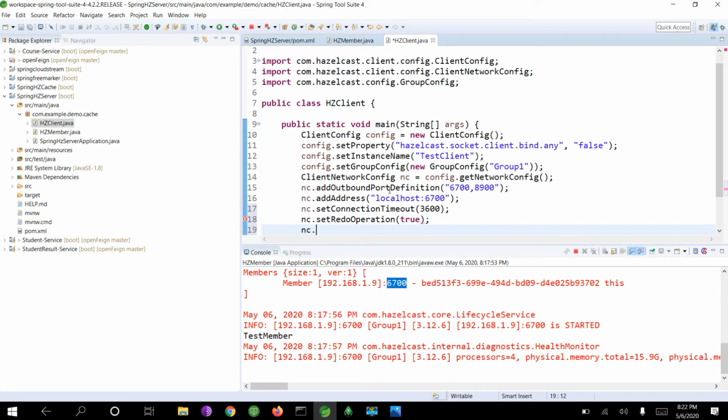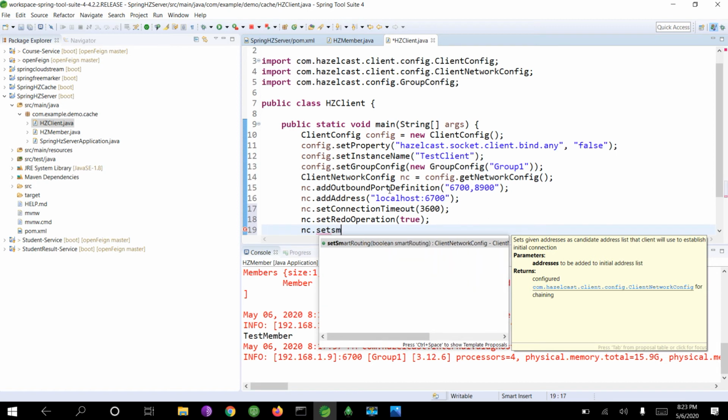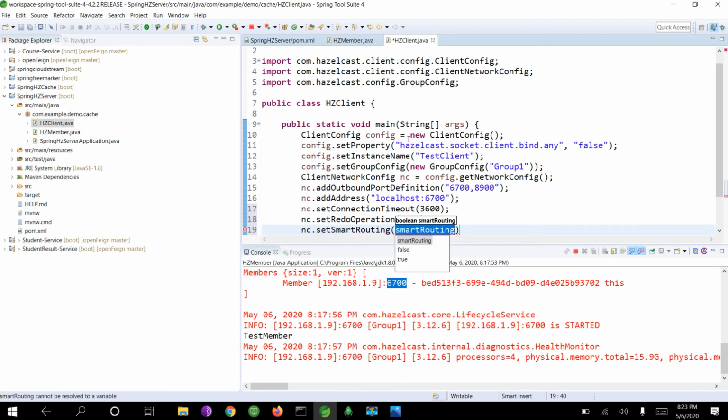Similarly, the partition data, if you are looking for some data from IMap or something, if it is in a different partition, we can set this by using smart routing. If you are not setting that, it will use only one member. Example, if I started 4 members, one client always points to one member. From that member, it will again go to the actual partition and get the data. So it has to make 2 calls. But if you are using smart routing, with one call itself, it will be able to get the fastest way to retrieve the data. So this will be fast.